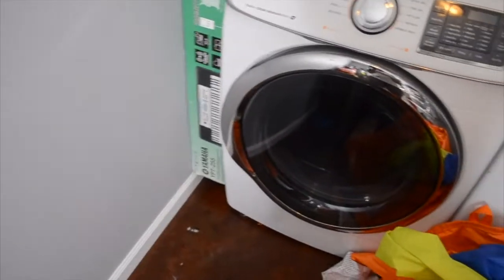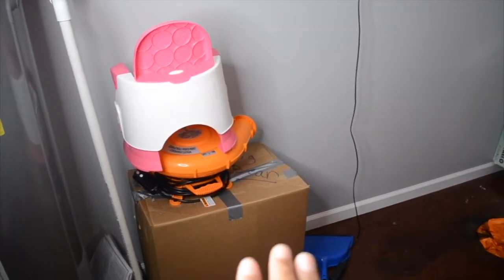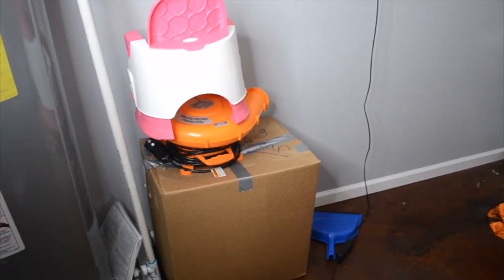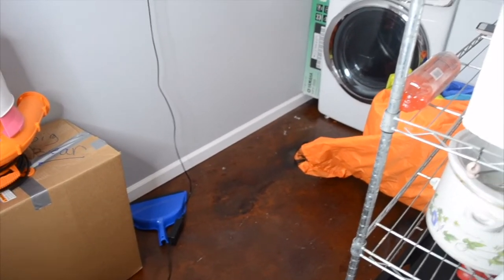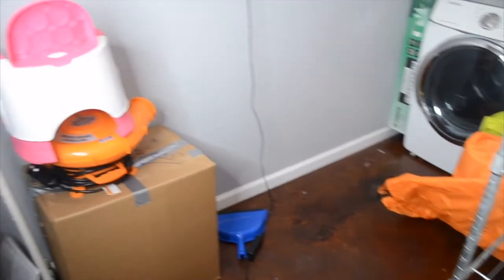So right now, this is the room. Let me give you a big old overview. Right here in the corner is a box that has a bear in it, one of those really big giant bears. She's not allowed to have that right now, so we put it up, and when she decides she wants to be a good girl, she can get it back. That little thing right there goes to the blow up thing. That's actually a bounce house, and we bring it in the house every day because we don't have a fence up. And then that's an old potty. Mommy, I did it. Good job.